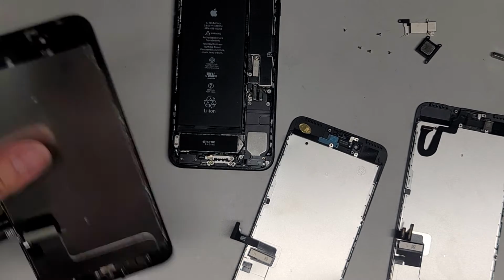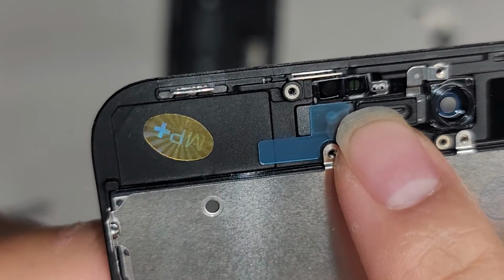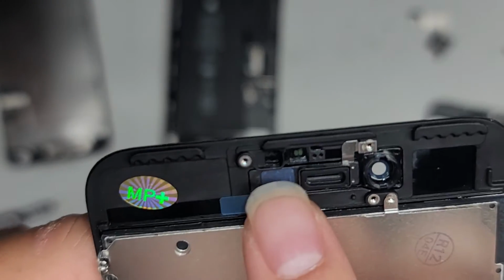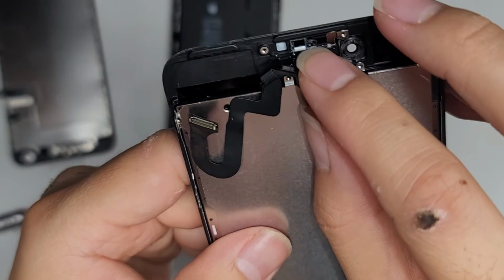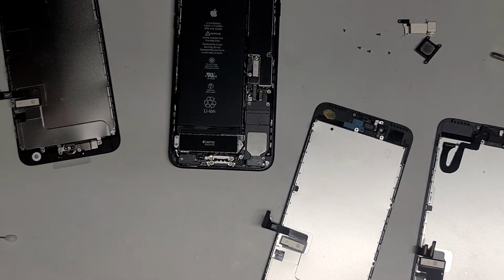So, as you can see, I believe this is the iPhone 7. Here you can see this plastic, this whole thing is one bracket. If you look at the other one, this one has the black piece as part of that, and then it has that plastic. And that's what they have for this screen. So I'm going to use the iPhone 7 Plus screen, I guess. Alright, I need to take the fingerprint sensor back out then.